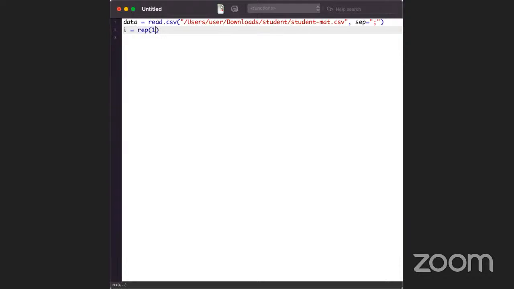I'm calling it I, to be 1, repeated a number of times. Rep, sorry. So rep repeats A, B times. So I'm repeating 1 the number of rows we have in data, and that's going to be 395, as I said before. All right, so that's what I want to do here.